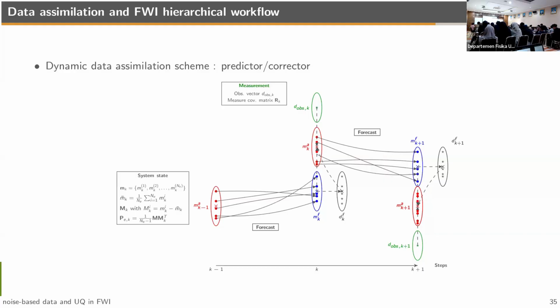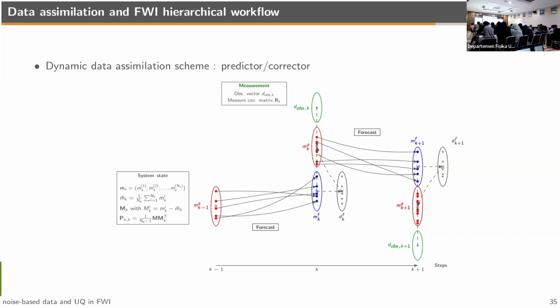After this step, we can compare to another part of the data, the one from another step. And here is what we call the analysis part of the Kalman filter, which is a kind of linear inverse problem to improve the ensemble of models with respect to the fit to the new part of the data. So they shift basically the ensemble, giving new sets of parameters. We have new observations, so we can run FWI again, so inversion, and have an ensemble of solutions. If we have another step, with another part of the data, we can do this analysis again, and so on and so forth.